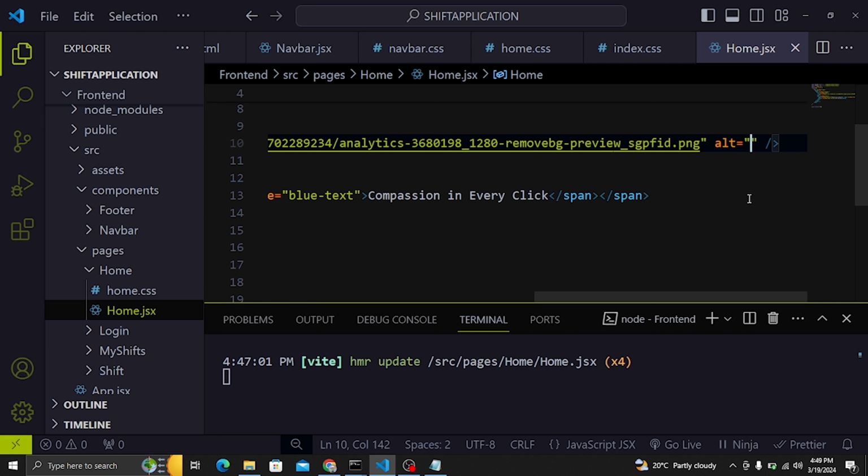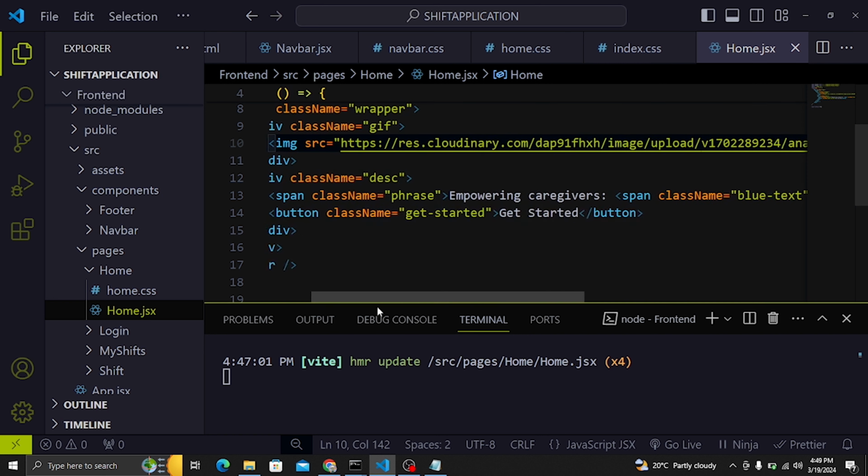I won't do it right now because I don't have anything on top of mind that I can write here, but you can write a description of the image, so that people who are blind and use screen readers are helped by this alt text that the screen readers will look at, and then it will read for them.